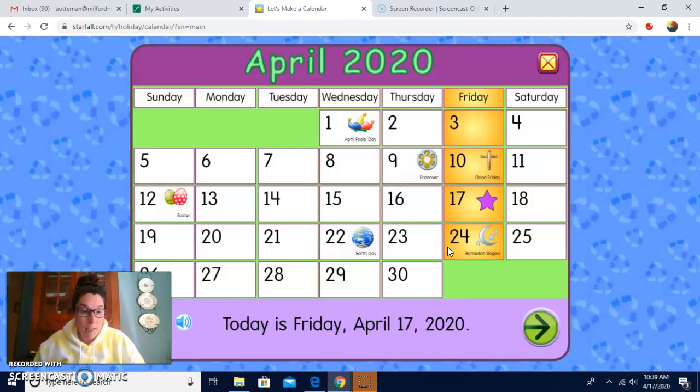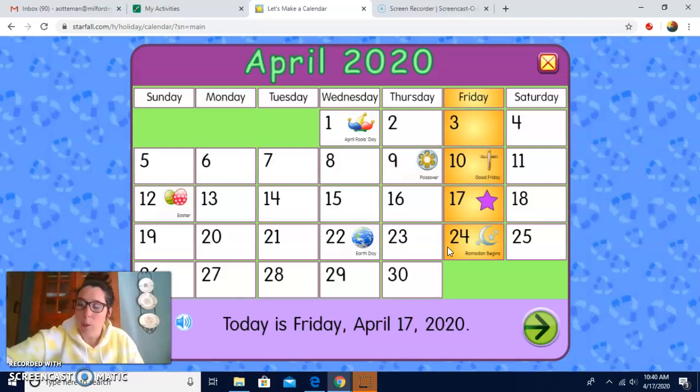Awesome. All right, let's do the weather. That's the last thing we can do. Ready? Weather watcher, what do you see? Tell us what the weather's like. Won't you please? What is the weather? I see out my window.